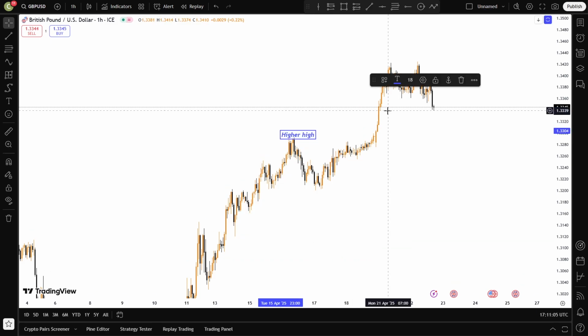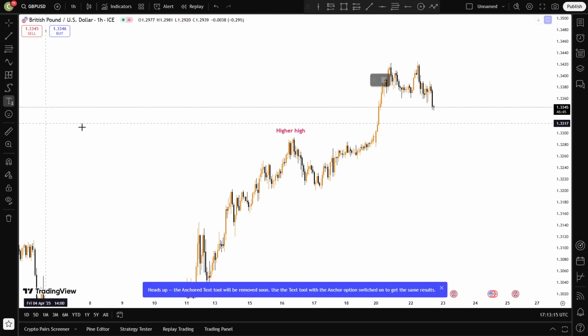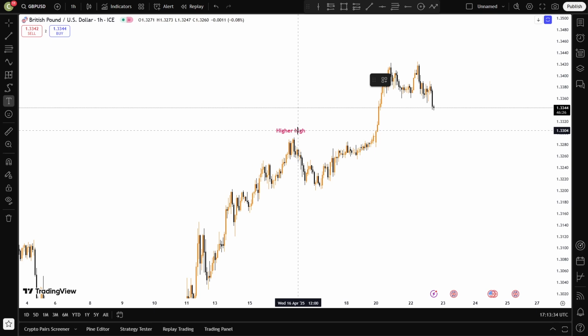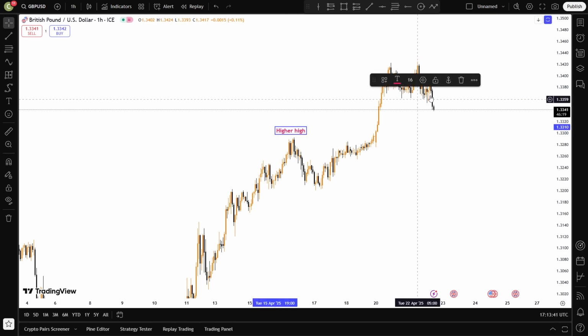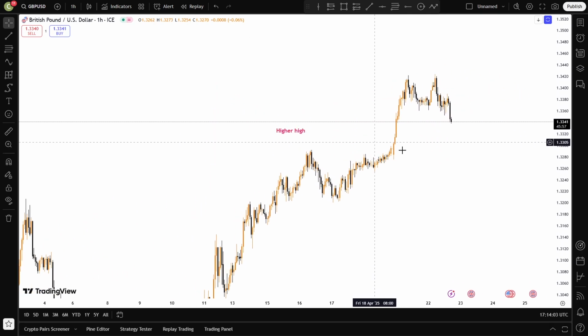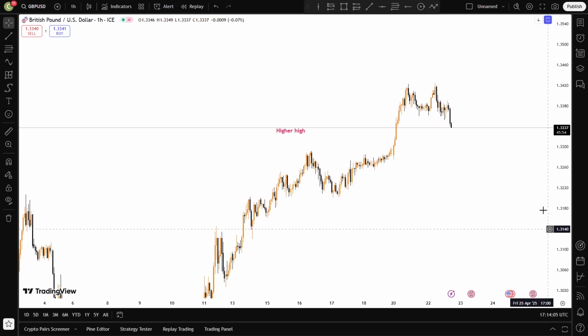And next one after the text is the anchor text. So the anchor text, one thing I forgot to mention, TradingView is removing the anchor text, but it's not actually being let go. You have that option in the main text. And before we head to the anchor text, let me just show you. So with the text that we inserted right now, when you click on it, you can see there's the anchor drawing here. So you can just click to activate the anchor, and what the anchor does is the anchor will let the text stay where it is on the screen, regardless of whether you zoom in or you move anywhere at all. So as you can see, this is what I mean by the anchor text.